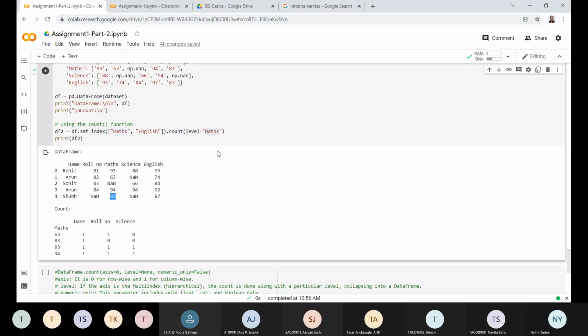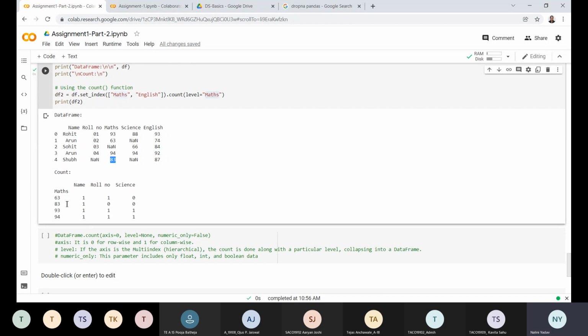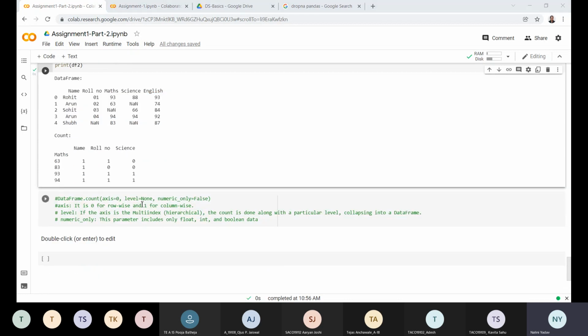I am setting the level of maths over here, and I want to print the values of maths, and I want to exclude the values of maths and English from there, and I just want to print the values of all the remaining columns. Okay, whenever I am setting the index and then setting a level, it is going to give me the values in order. So the order has come: 63, 83, 93 and 694. These are the values of your maths, because one value is not null which will not be printed, correct, because I have given the level as maths. And then I am printing the remaining columns corresponding to the maths values, whether a value is present or not present, that is what is just printed over here. I hope this is clear with all of you.